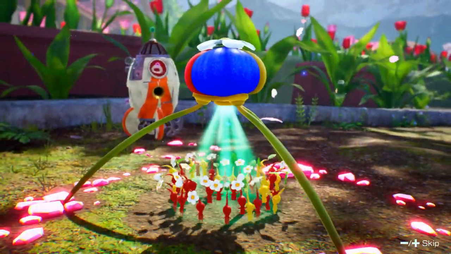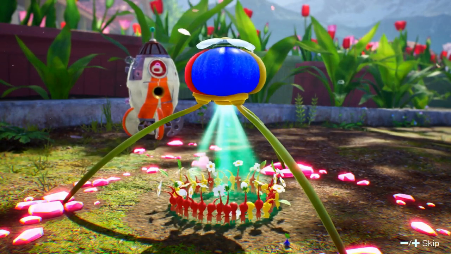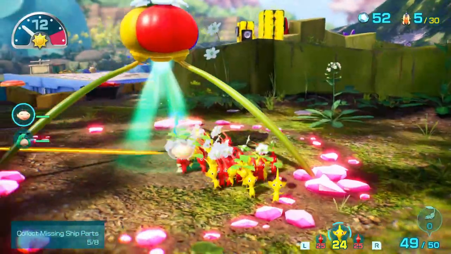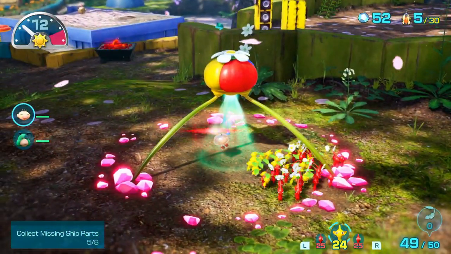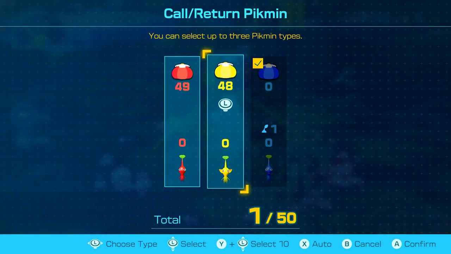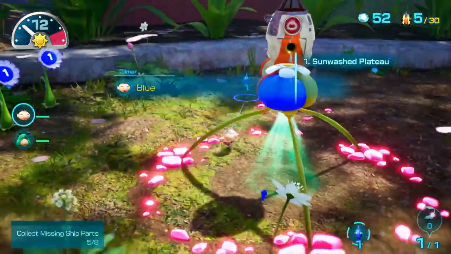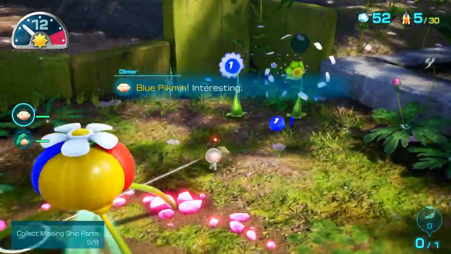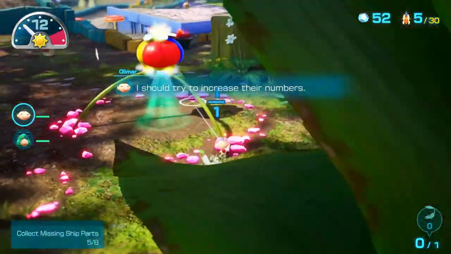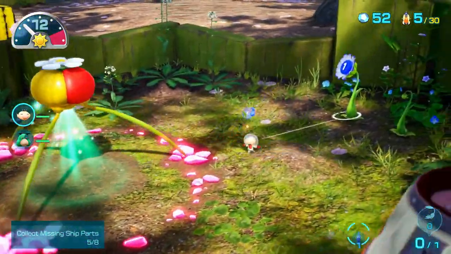We've got our gorgeous blue, red, and yellow onion on standby. Perfect. This is exactly what I wanted. Okay. So, little guys, I'm gonna put away everyone for now, except for you, little blue. Ooh. Blue Pikmin. Interesting. I should try to increase their numbers, and I will. Gonna take care of that real quick, in fact.